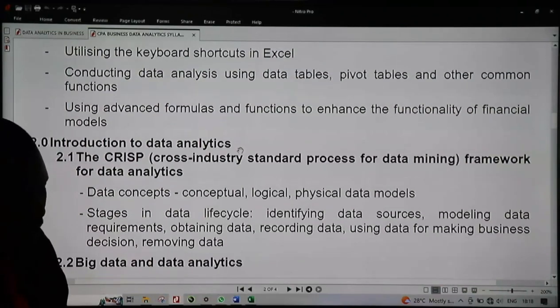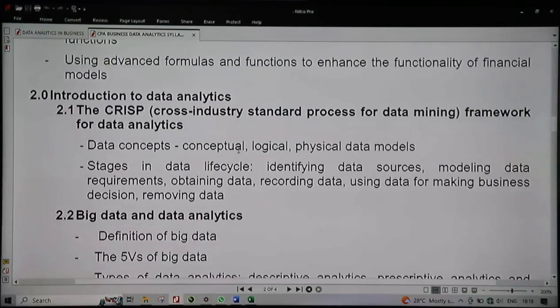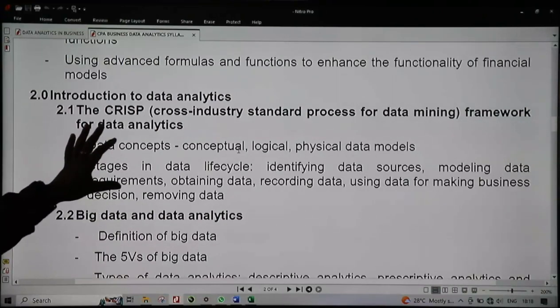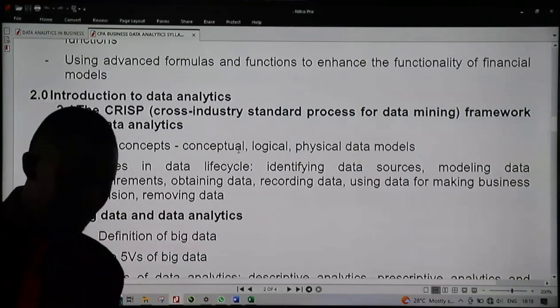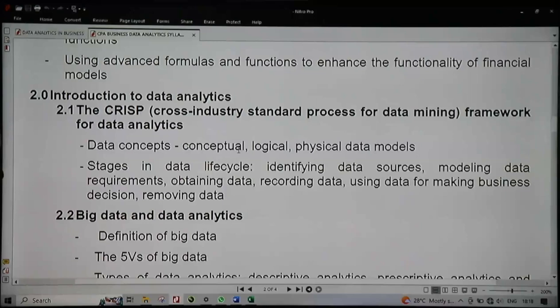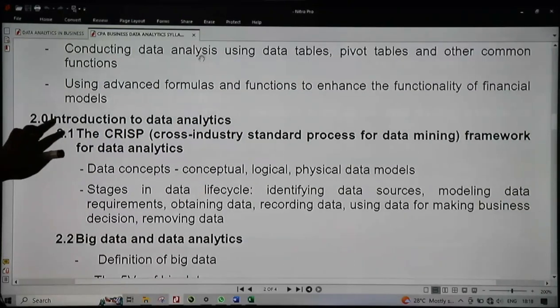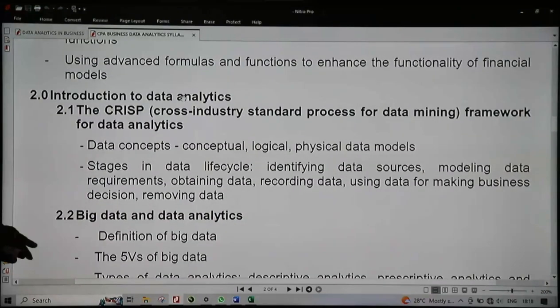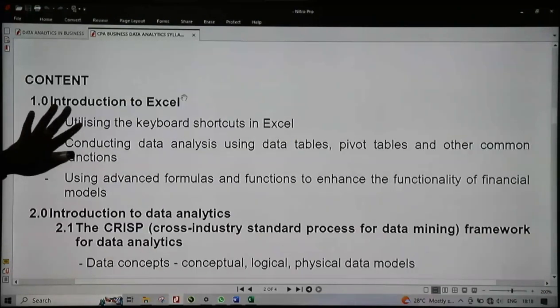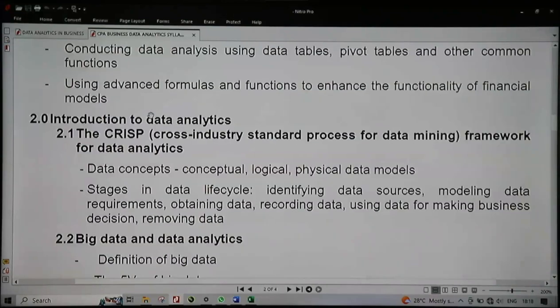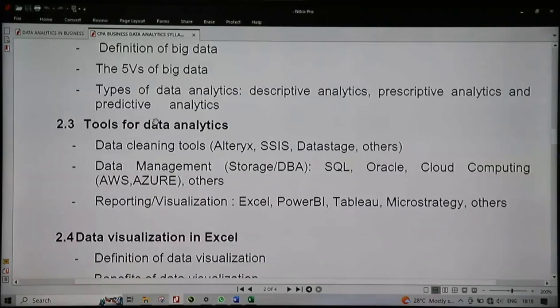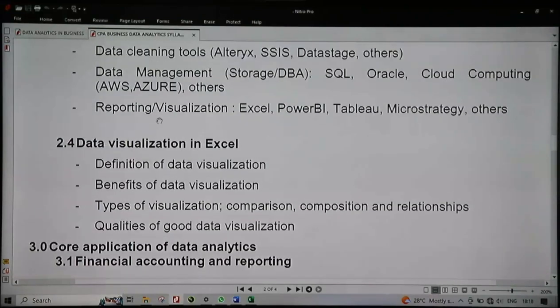We're also going to discuss the introduction to data analytics. That is something that we are going to do today. Here, we see what is data analytics, why data analytics, and why data analytics is used. So that is the first part. And the second section, these are sections that are tested as theory. That is section 1 and chapter 2. Those are the theory parts that are tested in this exam.